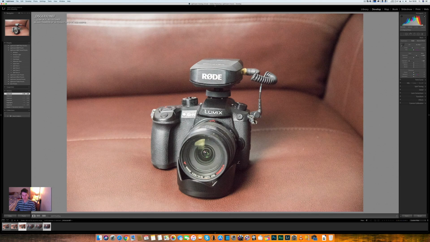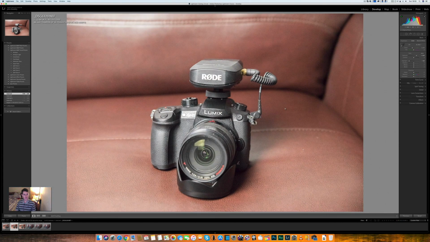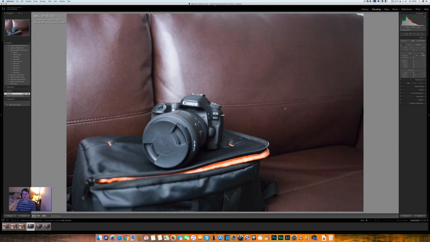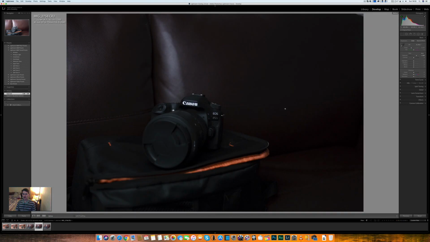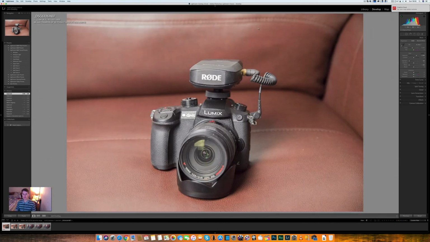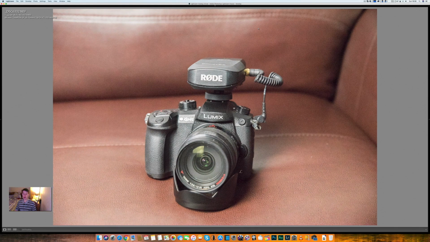And just before I go, in case anybody thinks maybe I'm messing about, we'll do before at 1600, before at 3200, before at 6400, and then this is the Canon, before at 1600, before at 3200, and before at 6400. You can see that I did recover them all well. So there's your 1600 D750, your 3200 D750, your 6400 D750, and you can really see the noise there now.